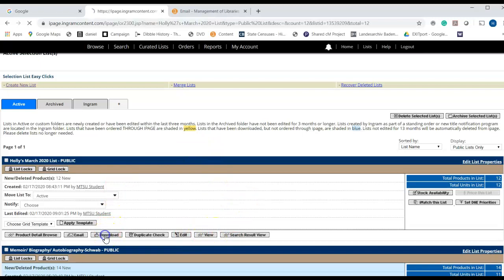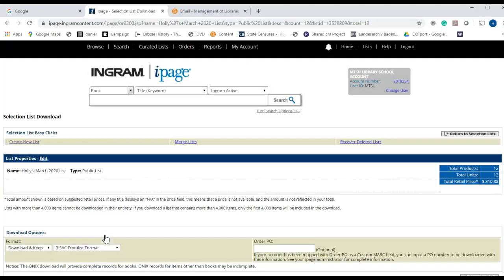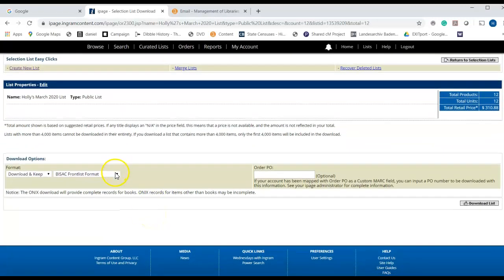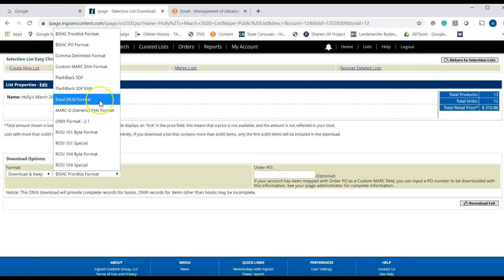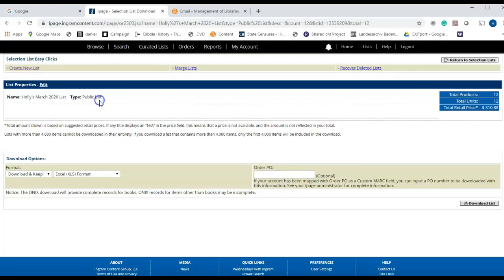But I want to download this list. And I am going to download in Excel format. So I will choose Excel. Now, if I was working in a library and going to use this with another system, I might choose one of the other formats depending on the system that I had. But for this exercise, we're going to use Excel.